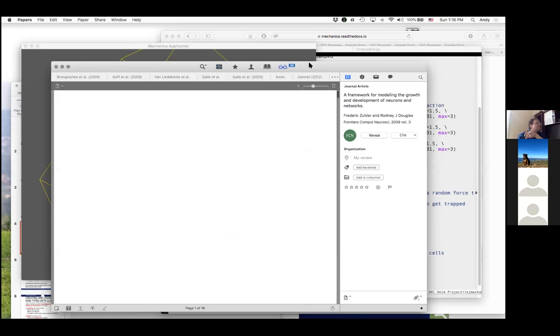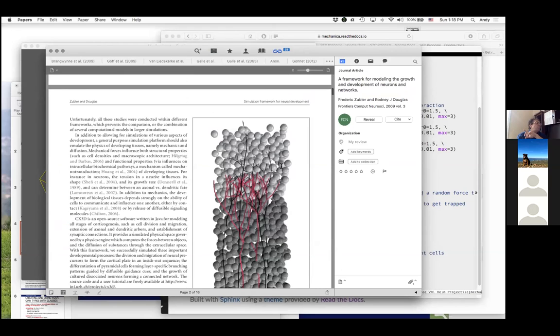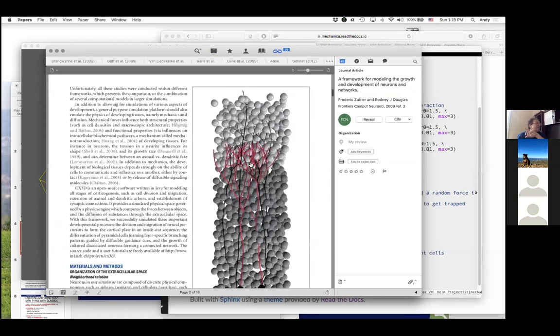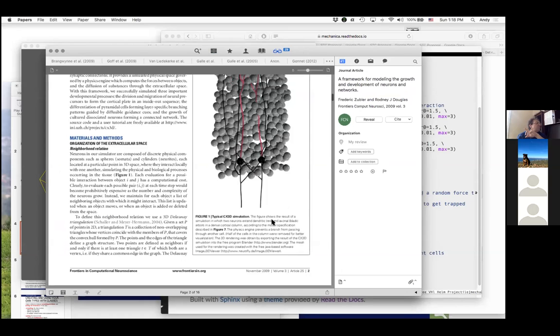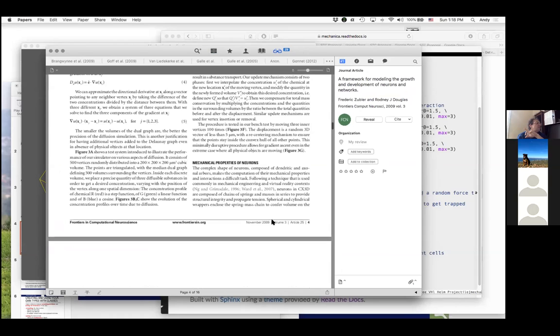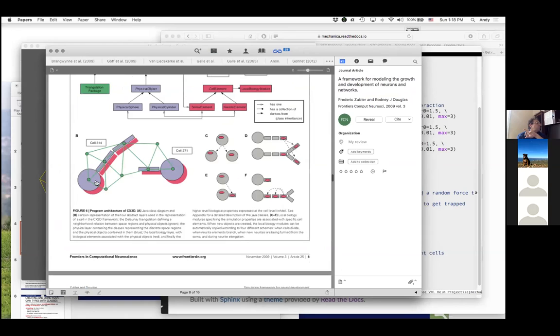So hopefully in maybe a couple, 2 or 3 weeks, we'll be able to do models like this, where you create a soma, and then that'll actually be able to grow dendrites out as cylindrical elements, and we can trigger a growth.